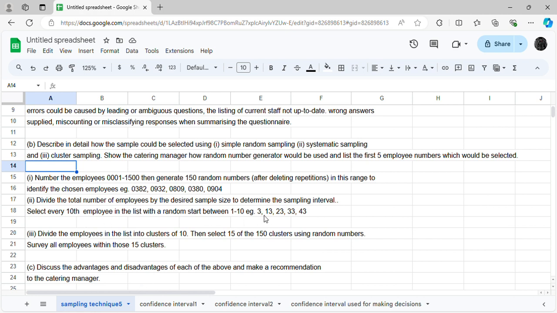Example, 3. Then select every 10th employee in the list with the random start between 1 and 10, which is 3. So we add 10 to 3 to get the next number, then add 10 to get the next number, and add 10 again to get the next number. That way we select the 150 employees.